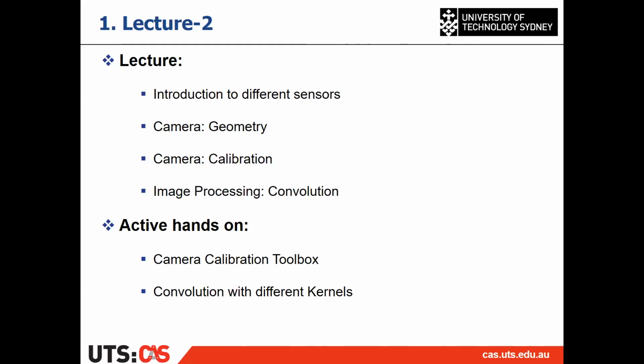So camera geometry is super, super important. Again, super, super important, because if you want to use a camera and anything related to the camera, you need to know about camera geometry, or we call it camera projection. Which means, suppose you have a 3D point in the environment, then from the camera projection, you will know where the projection will be on the image. And that's the camera projection, or we call it the camera geometry. Again, that is very, very important. If you use the camera in your future project or any other things, that's the very, very basic thing you need to know. All right, so that's the camera geometry.